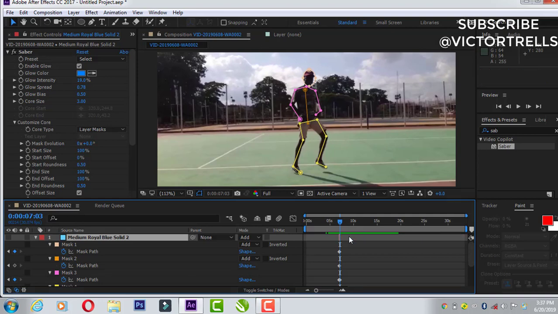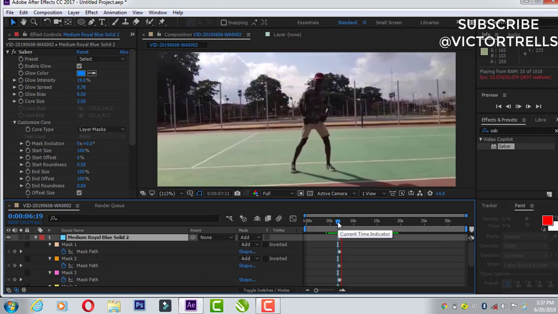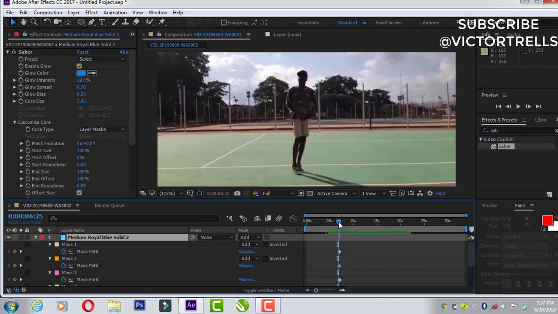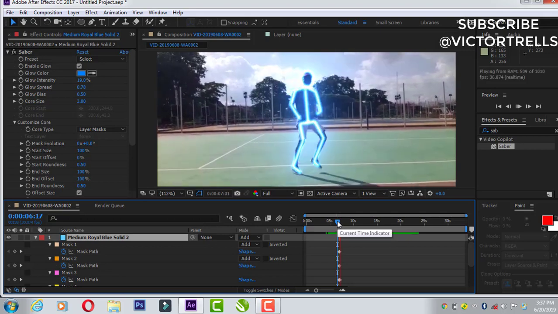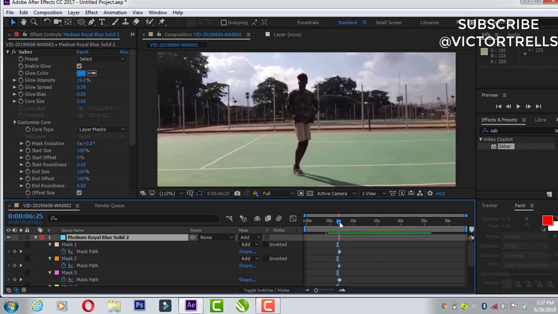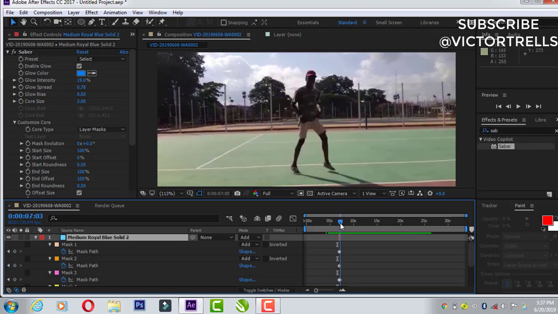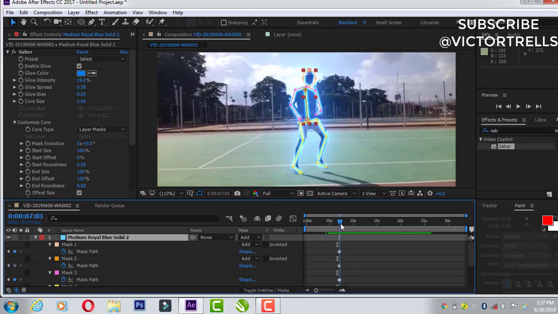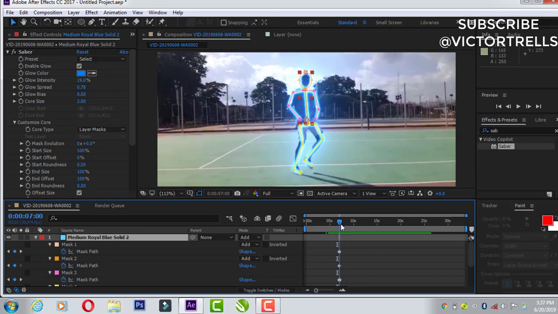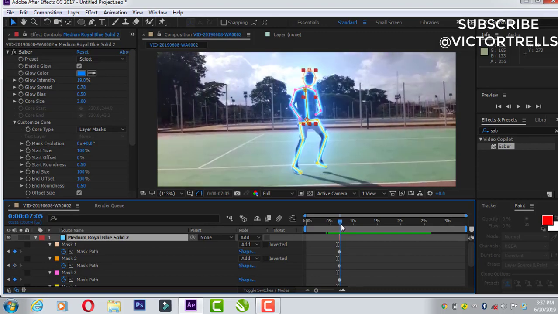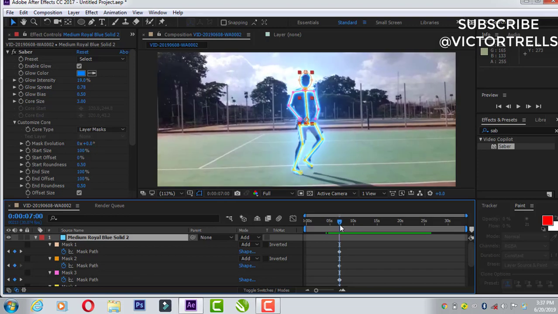So if I turn the layer back on now to see what I've created, I think it's something like this. You can see it was very fast though, but it was actually following his movement. You can see how his leg was also moving. You can see that it's really easy, only that it just takes so much time to make. You just have to be focused on making it. You can see it follows every one of his movements, so you just have to animate the part following his movement. Okay, that's just how you make it.